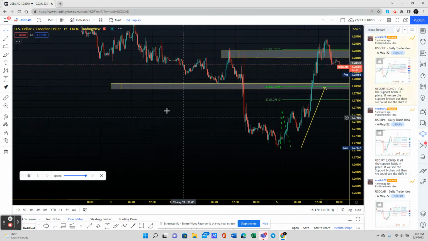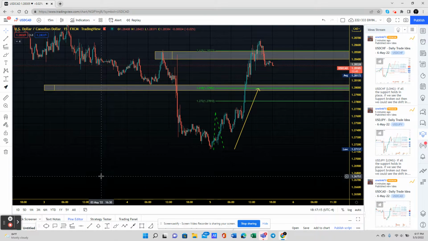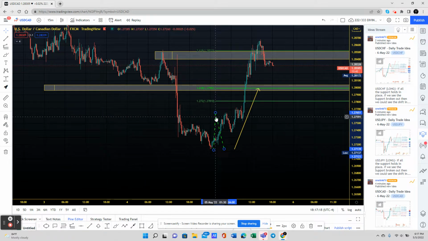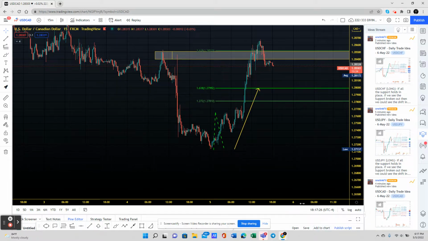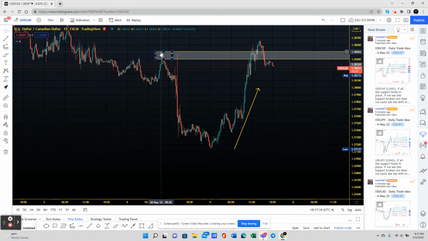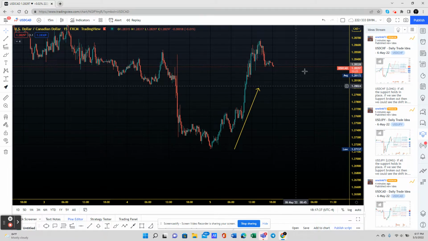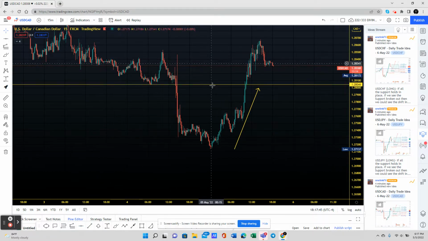So targets were hit. Simply just looking at market structure, we're using our Fibonacci extension tool to essentially just help us get an upside target, but also we look at market structure as well. So it's called confluence. So do we have to use the extension tool? No, we can look at market structure and we can say to ourselves, well, this is a major area that hasn't been revisited yet. So this could be a likely area for price to come back to.